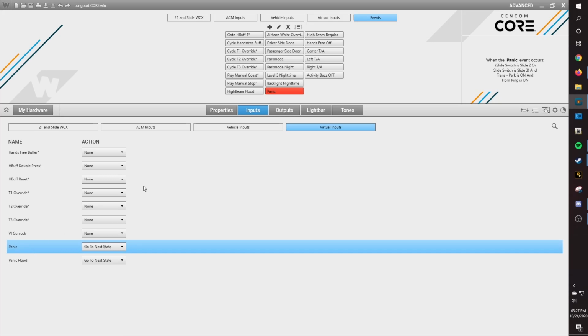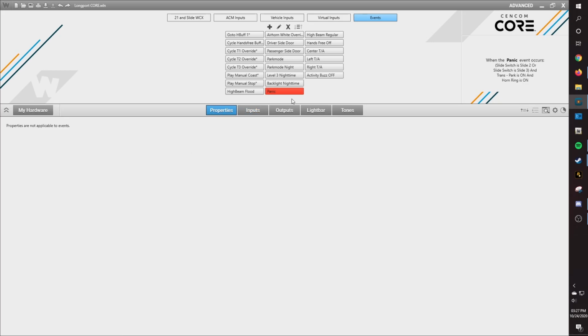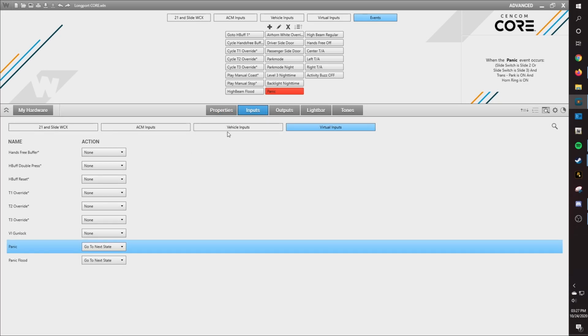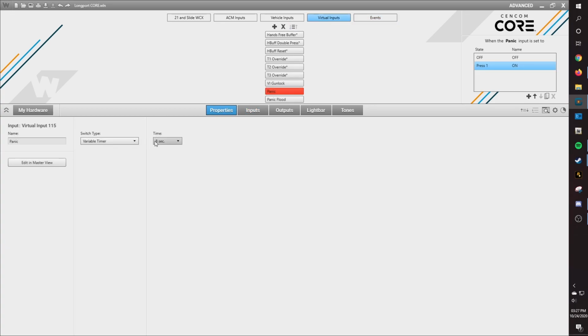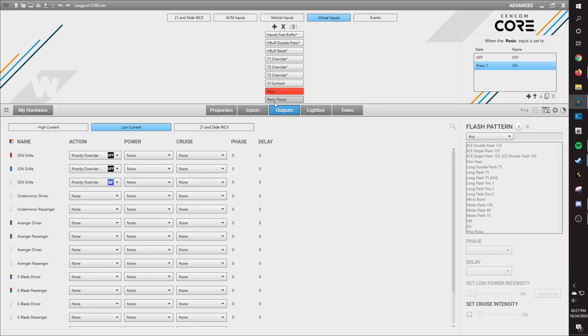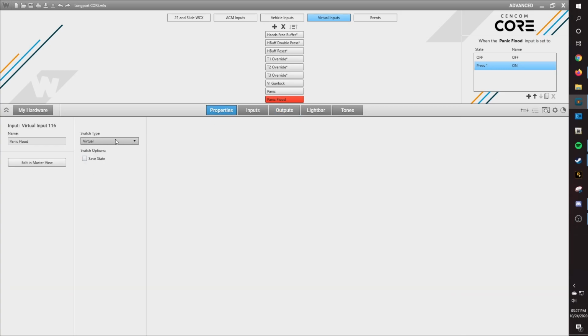Here is how this will work. The panic event, this virtual input, is on a variable timer of 8 seconds, so once that's turned on, it'll do its panic event. The panic flood is just a normal virtual input, not timed, and it will simply turn on.